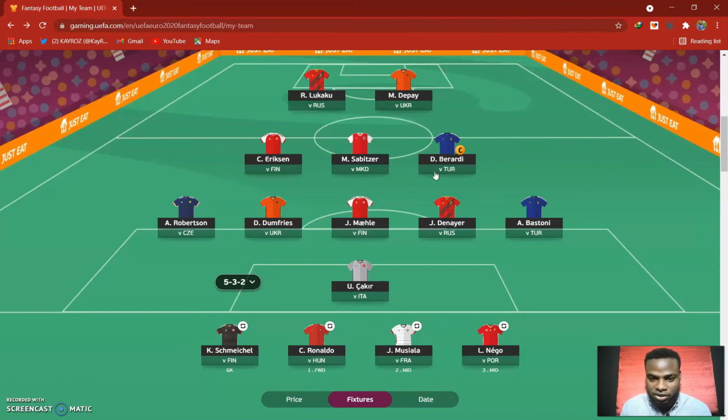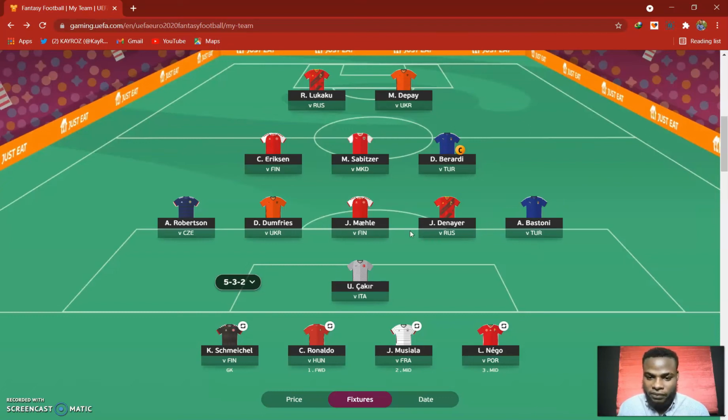Then for my Berardi pick, Berardi scored in his last game for Italy, and some teams are going with Insigne, Chiesa, and the rest, who are quite overpriced, if I may say. And Berardi is just at 6 million. And of course, if he doesn't start, Italy play the first game, so their lineup should be out by 7, of which the deadline is by 8. So I can just change him to whoever I think is starting. Same with Bastoni in my Italian defense. If he doesn't start, I can just swap and change my team.